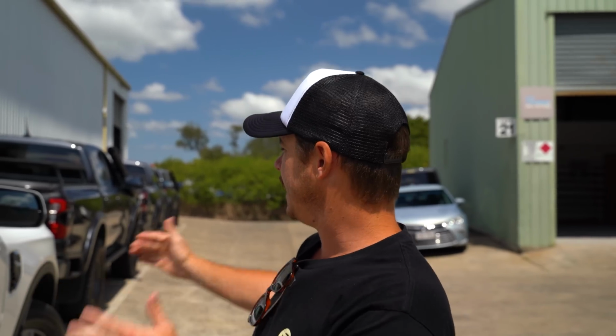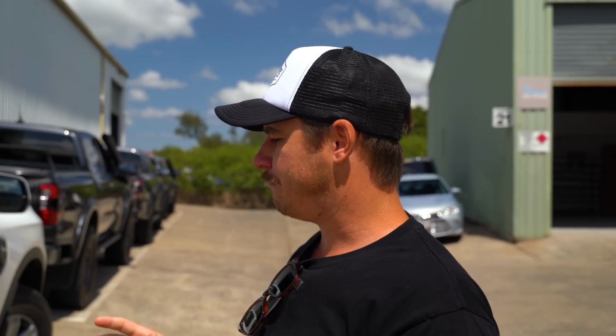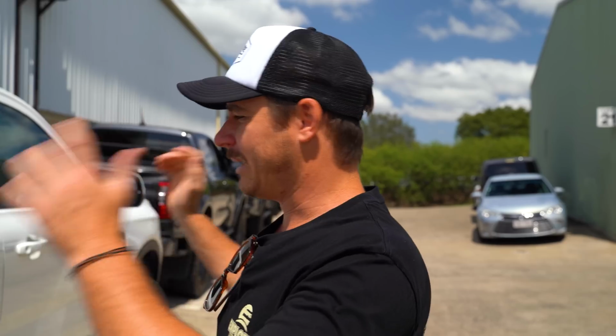We're gonna do something a little bit different that should keep everything in proportion for our build. So we're gonna go a 4-inch short entry. We got the nice long tray on the back here, bit of a shorter cab. So he reckons the short entry will look the goods. They do them all the time, so I'm gonna put my faith in those guys. 4-inch short entry, and we're gonna go the matte black. It should tie in with the matte black bar work on the rear, the flares. I'm not gonna tell you what wheels we're going yet because honestly, I don't know. But we're gonna leave it with the boys.